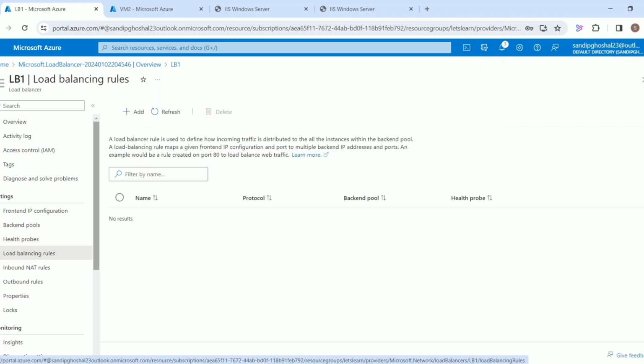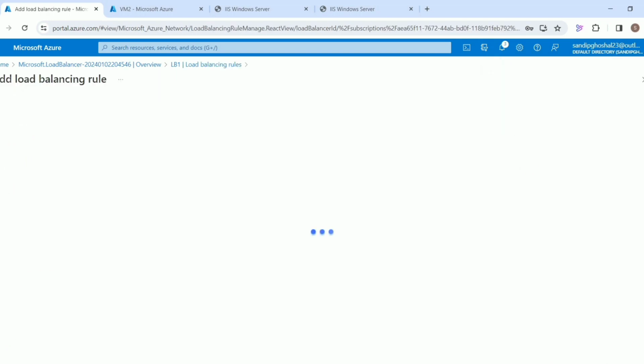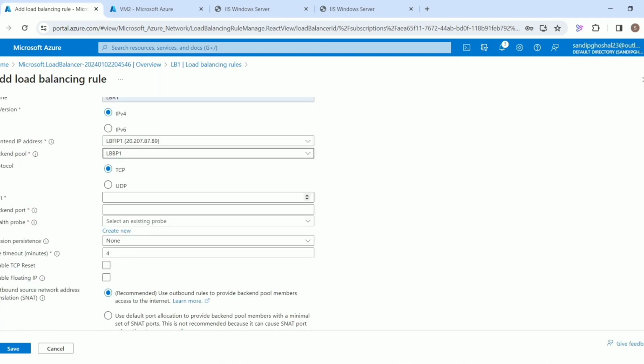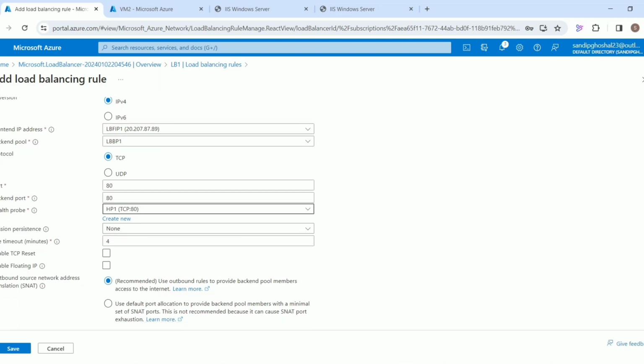Load balancing rule, add. Load balancing rule, front end we just created already, backend is also created. It will be TCP, and the port will be 80. Health probe, this one, and everything looks perfect.